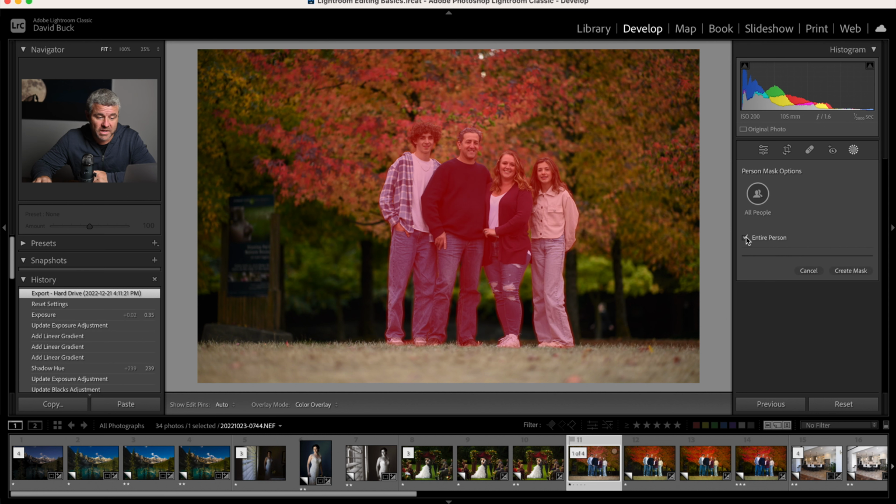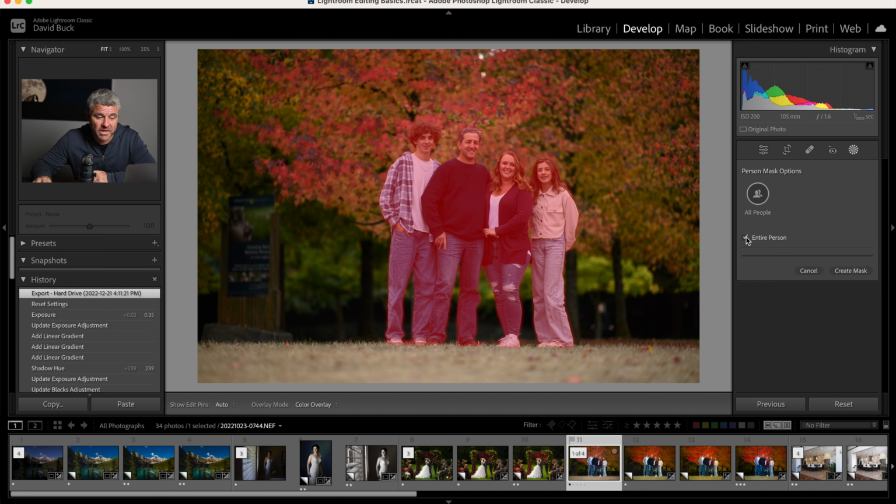The other option that I have is to select an object. So this object, I can paint over an object that I want to select, and Lightroom will do its best to figure out what that selection is, detect the object, and make a selection for me where I have options to do whatever I want to it. This is the kind of area where you've got to watch out for your edges. You can see the adjustment into the sky, so you want to be careful with those kinds of changes.